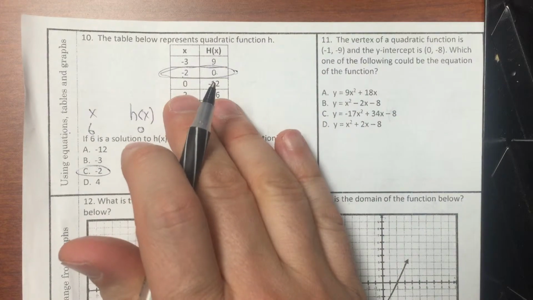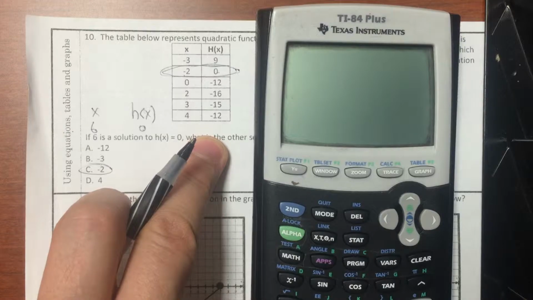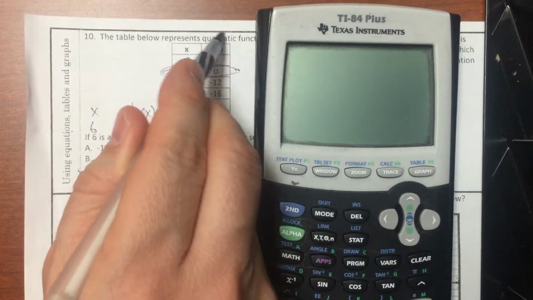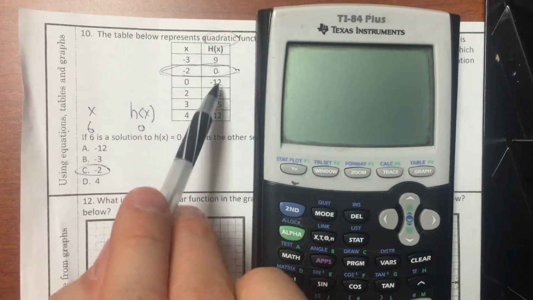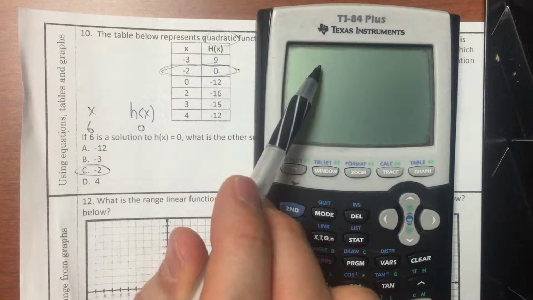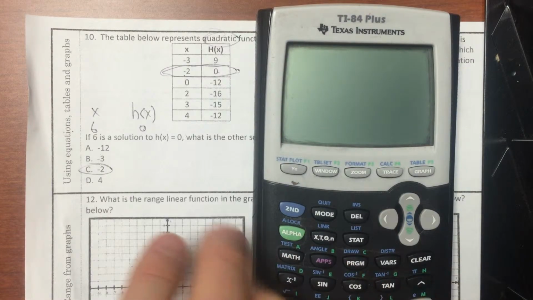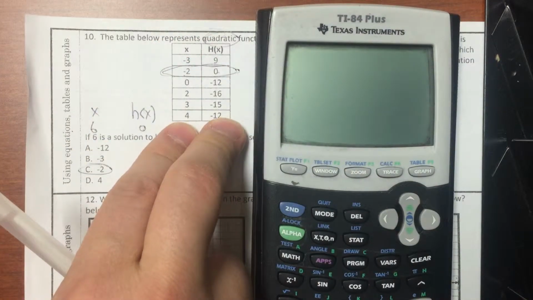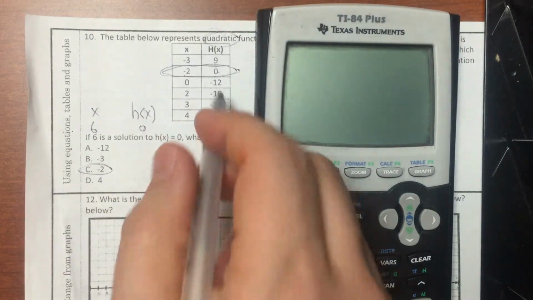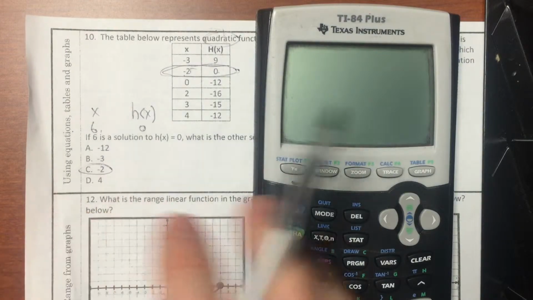Alright, now say you didn't know that. Well, you could put this in the calculator: stat edit, stat calc, number 5, because it's a quadratic function. And then you would scroll along 0 and you'd find negative 2 on the left in the calculator, just like you would right here on the table. But since it's already there, we don't have to really worry about it. Since it's so straightforward, I'm not going to put it in the calculator. If you want to do it on your own, stat edit, stat calc, number 5, and you would look for 0 on the left hand side. The places that have 0 would be negative 2 and 6.